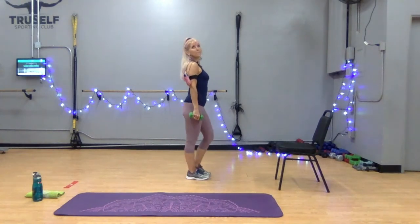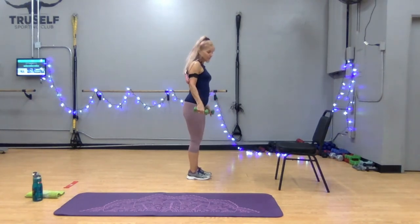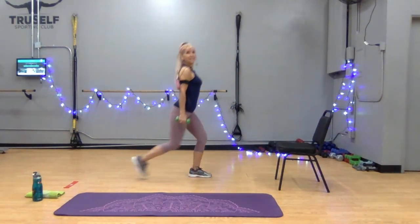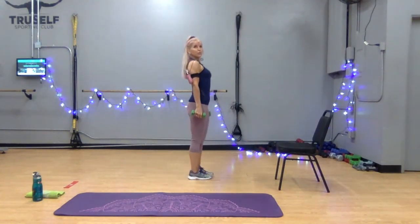Absolutely. Okay, we're gonna do a reverse lunge. I will do it sideways so you can see. I'm gonna start with, it doesn't matter, pick a foot. We're gonna do 10 each side. You'll get it. Don't think too hard, okay? We're gonna step back and down and then together. Please breathe. That's one.